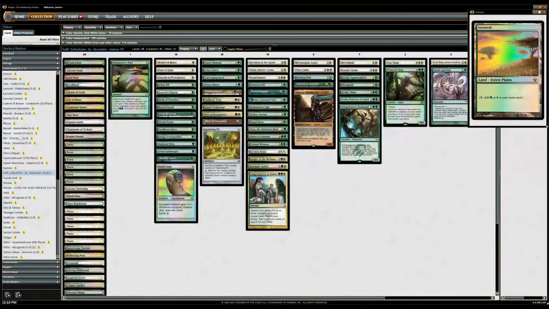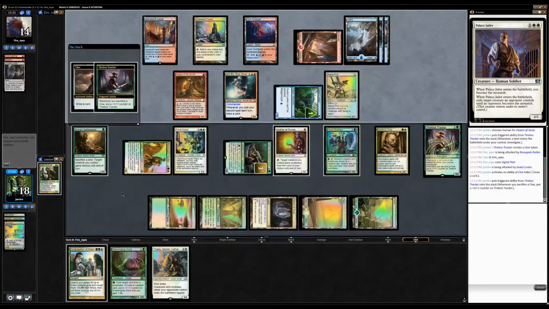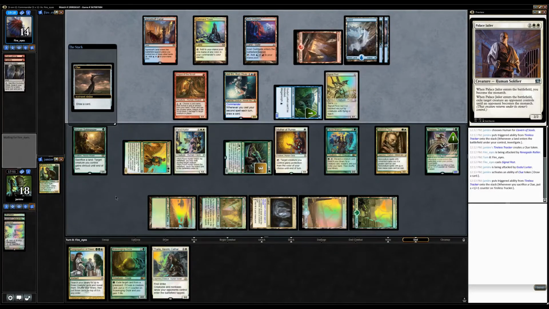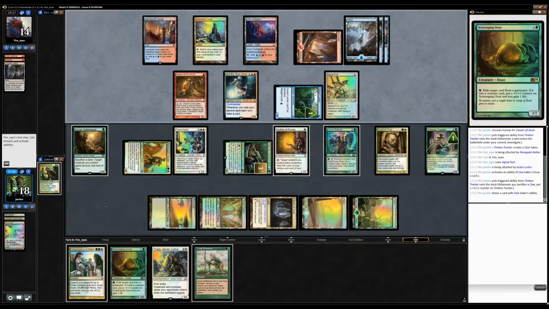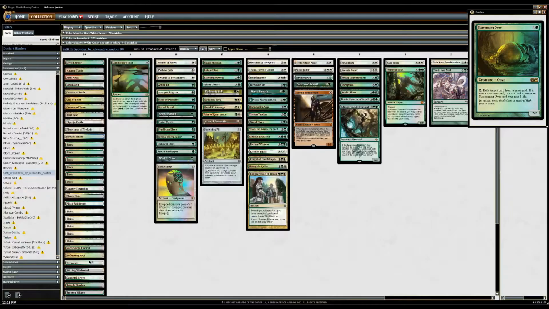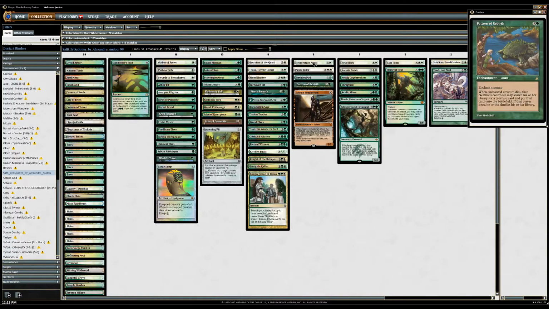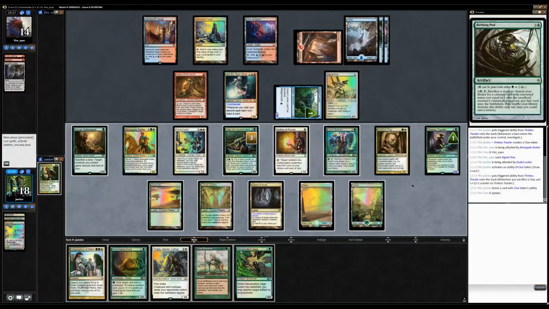What can we get for 4? Palace Jailer. That's probably pretty good. No, they can get it back. They've got this lurker, and they can take the Reclamation Sage, Palace Jailer, Restoration Angel, Birthing Pod. Oh, Restoration Angel is pretty good.